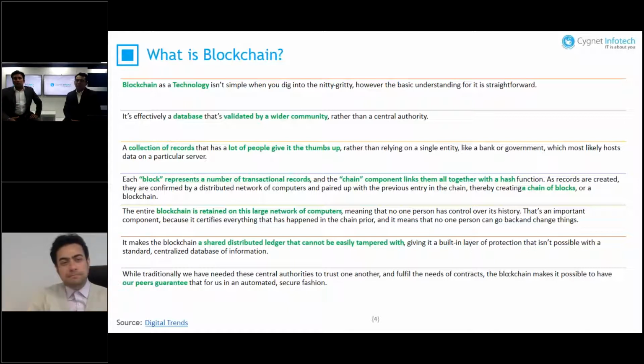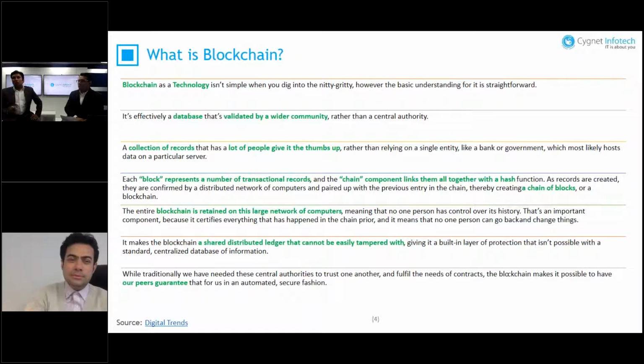Now, how does the name blockchain itself come about? Basically, there are a number of transactions taking place, and a number of transactions get merged or combined in a block, and then each of these blocks gets tied up with each other using state-of-the-art cryptographic protocols and hashing functions. So this is where the chaining component comes in. That's where the name blockchain has come from. Basically it's a chain of blocks. Now the entire blockchain is actually retained in a large number of nodes. All these nodes are different computers, or they can be on a couple of computers.